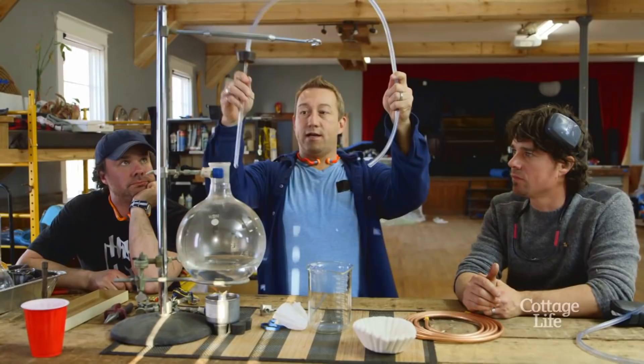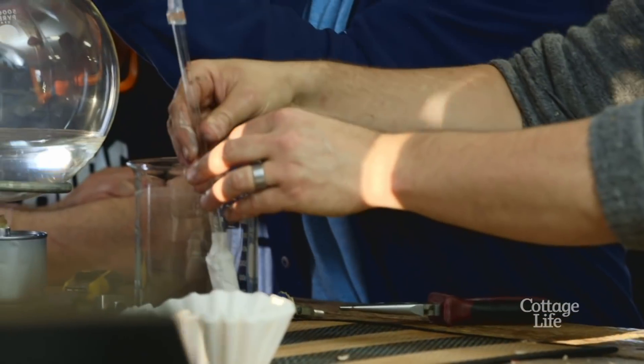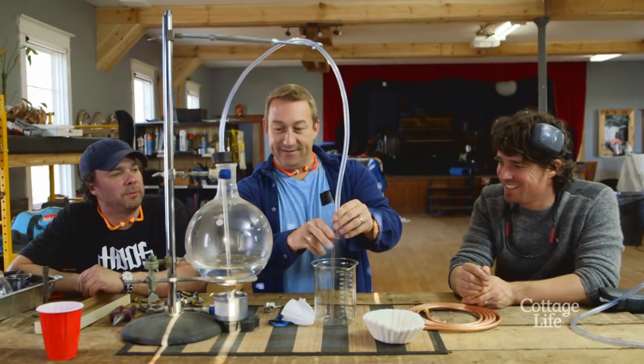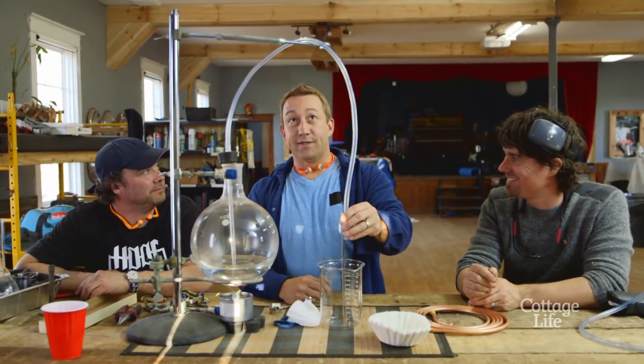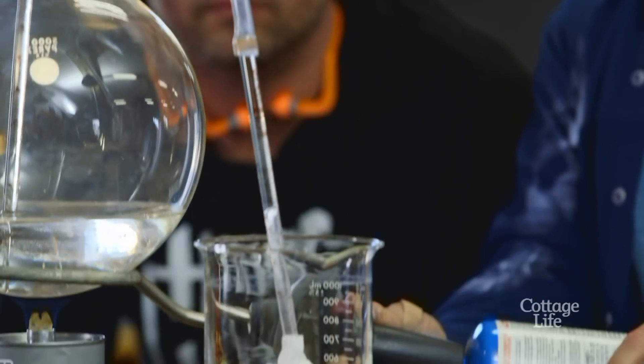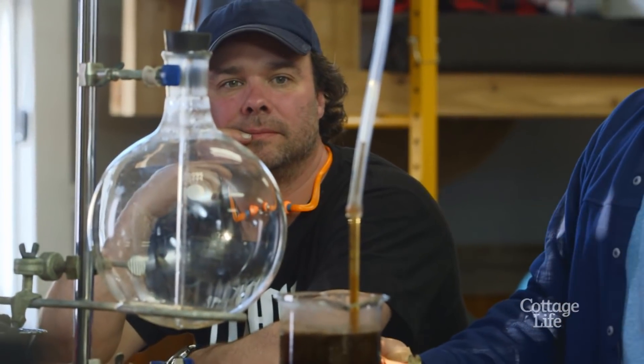What do you got? So the deal is, we've got to heat this up to get it to rise up this tube. Coffee grounds go in here, filter is down underneath here, and then as it cools, it comes back up the tube. It's probably the easiest way to make a cup of coffee. And essentially he heated up the water in the beaker. It goes into another glass, and creates kind of a vacuum and it'll suck the coffee back into this giant beaker.